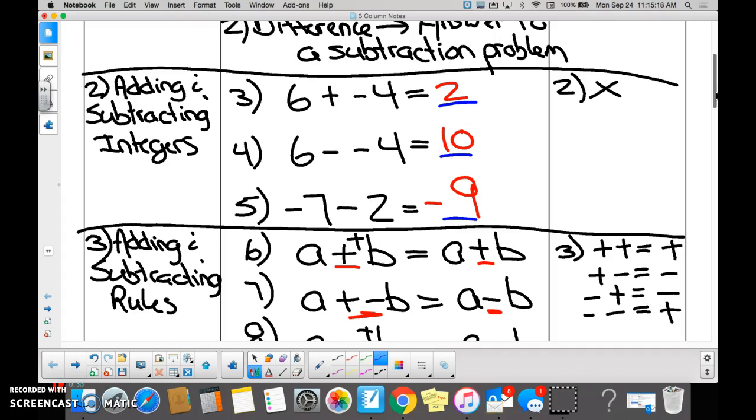So we said, basically, in a nutshell, what's the difference between 6 and 4? 2. Because what does a minus sign mean? Everyone say difference. So what's the difference between 6 and 4? Because there's a minus sign in there, we can just say that. For this one, what is the difference? So this means the difference between the number 6 and the number negative 4. 10. So on a number line, how far apart are 6 and negative 4?